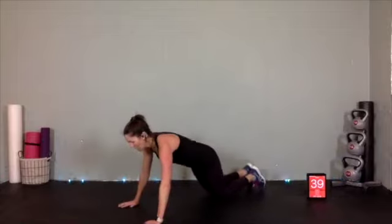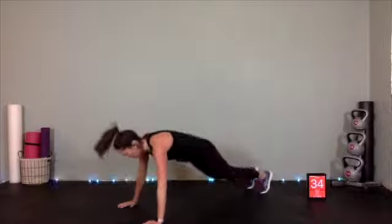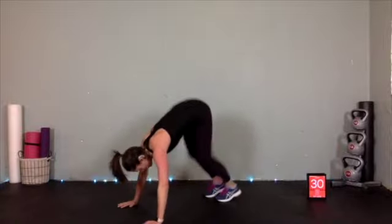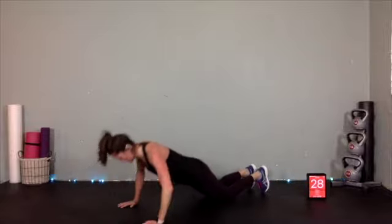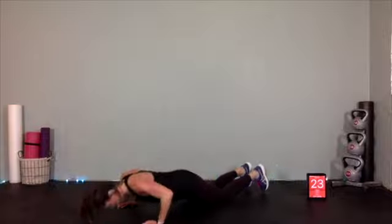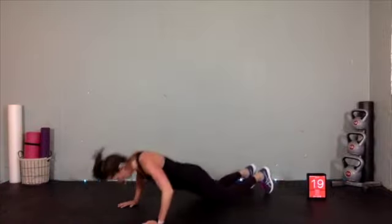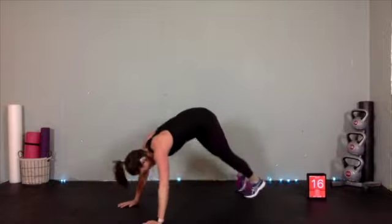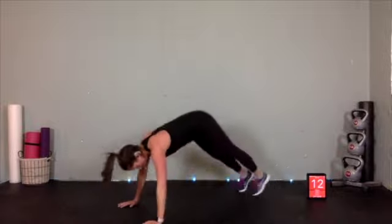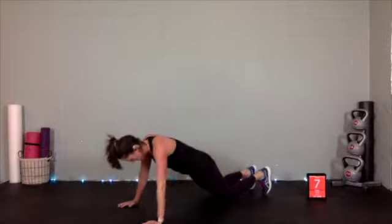Woo! Gaze slightly forward, down up, walk in, hop back. Keep your good form. Woo! We're halfway there on these. Chest, chest. Woo! These back-to-back with climbers, nasty.